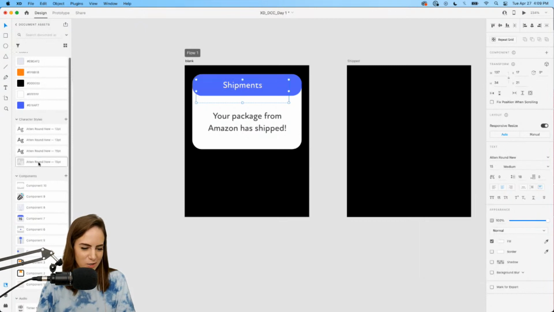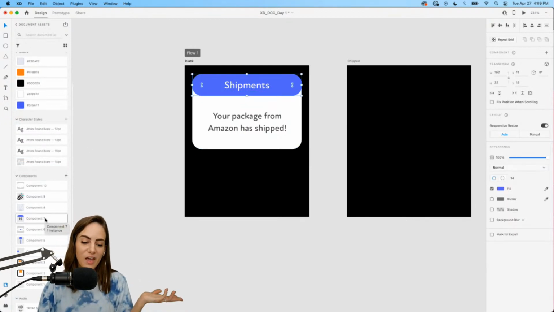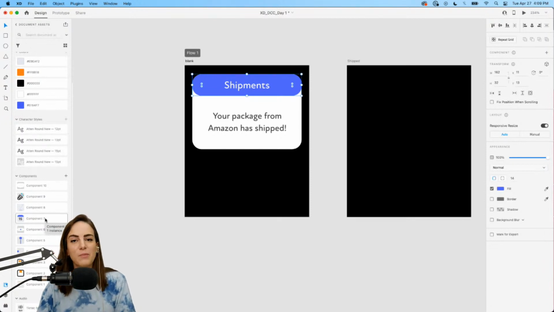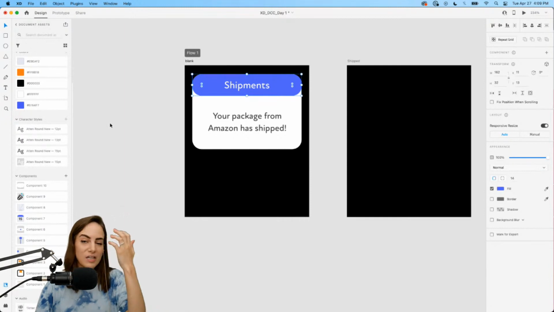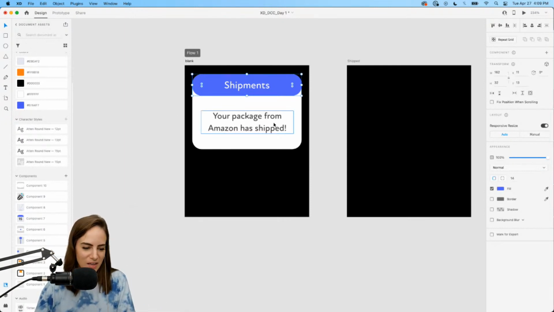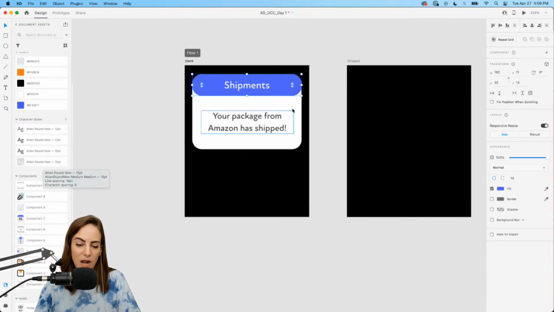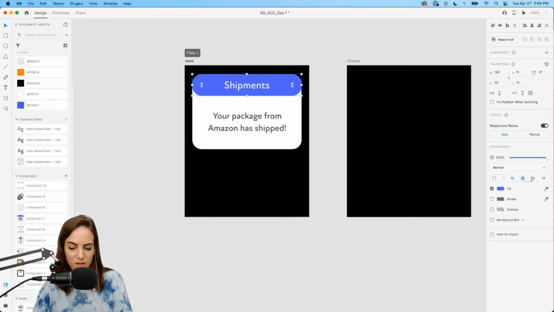Actually, I forgot I had character styles already selected over here. And I know sometimes you guys are like, where are all my components? I don't see the same components as you. Well, I don't always include the same icons and colors that I am using in your starter files, because I want to see what you guys come up with on your own. So feel free to, the font I'm using is Atten Round today. So if you do want to use that one, that is fine. But I didn't include all the icons and stuff.